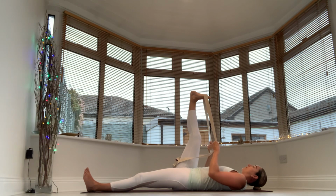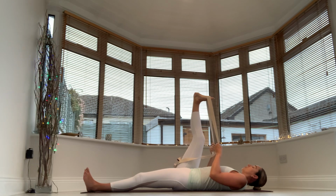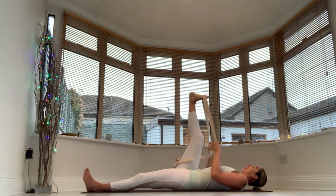And we'll just keep flexing through the toes. Take a big inhale here. And as you exhale, see if you can bring the toes a little closer towards the head. And just take deep breaths here. Working with that Ujjayi breath. That deep inhale through the nose. Exhaling through the nose.